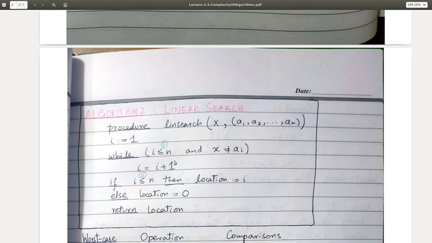The first comparison is of course very obvious to see: i is less than or equal to n. We're checking whether i is less than or equal to n for each step. The second thing that we're doing is comparing whether x is the same as the ith element of the list. We do this to see whether we found the element or not. If we found the element, then we take it. If we've not, then whatever, we keep continuing in this loop. Then this is just an assignment, so we ignore it.